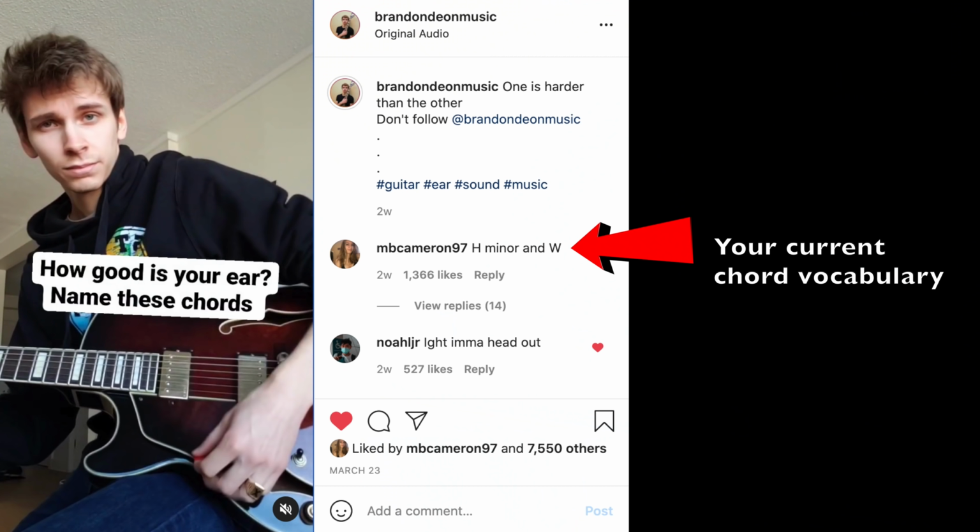But why do we do this? Stuff like this is great for getting familiar with more chord voicings within a key. It helps your chord vocabulary. These chords also stretch your fingers.